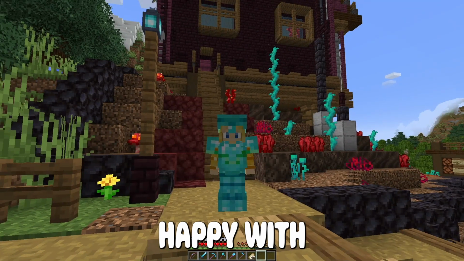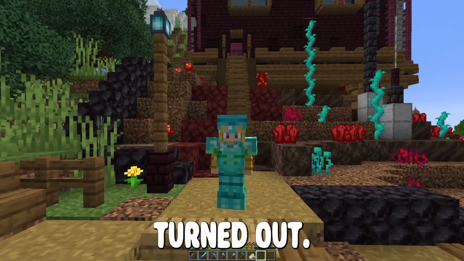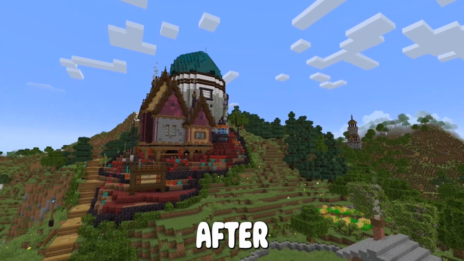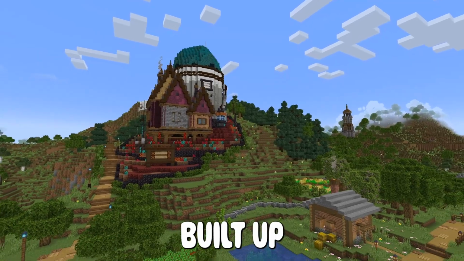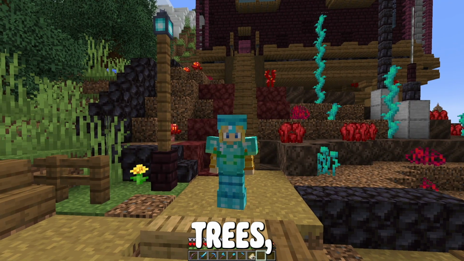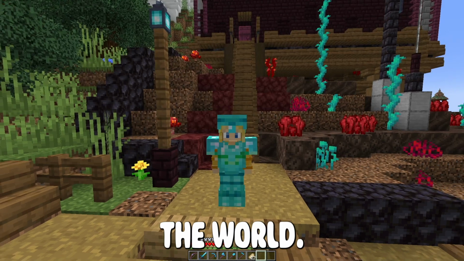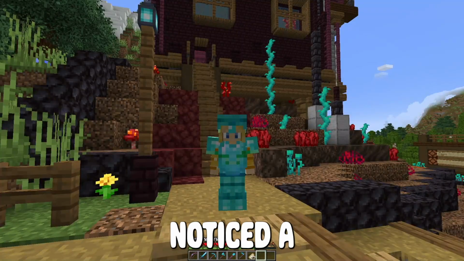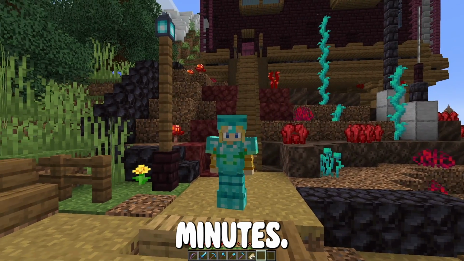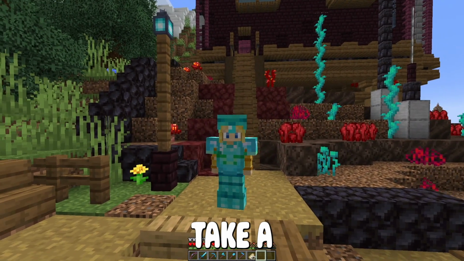I'm so happy with the way this build turned out. It has such a curious and intriguing feel to it. After I finished the building, I even built up a few farms, a small house, trees, landscape elements to help fill in the world. You might also have noticed a big sign out front. I'll tell you more about that in a few minutes. Come first with me, let's go take a look inside.